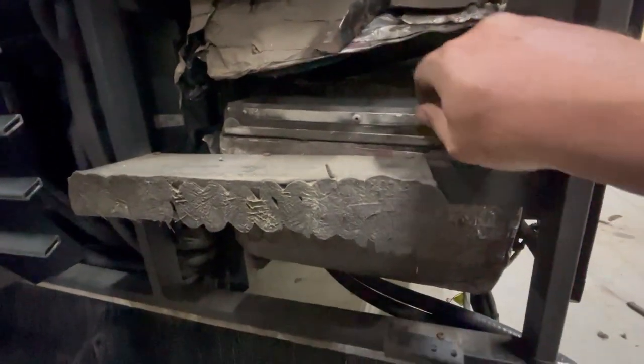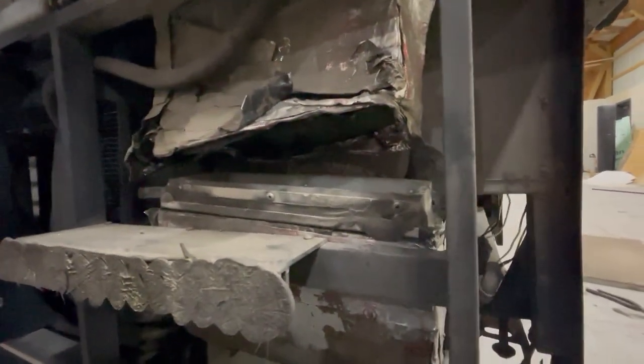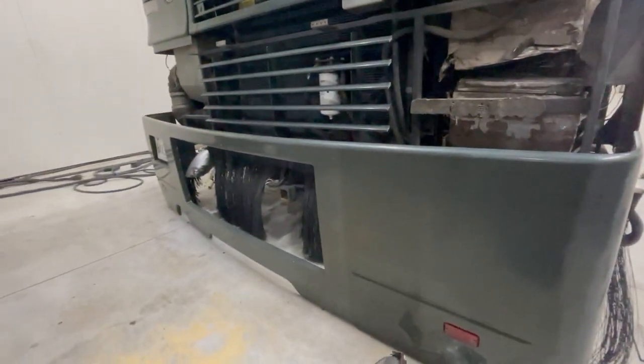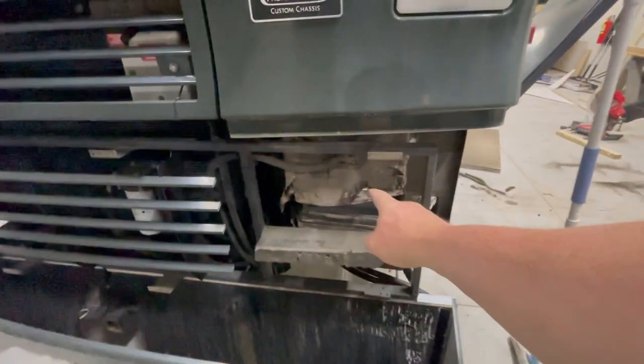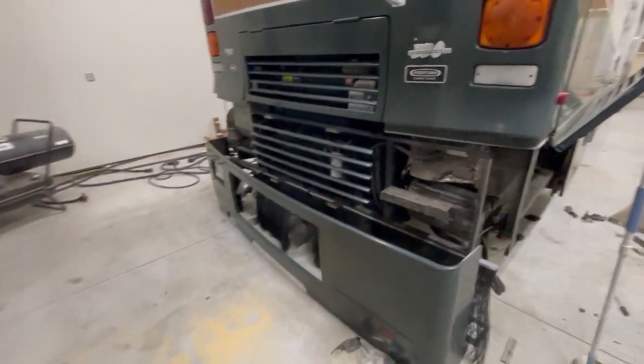This didn't just happen when we took it apart. This has been blown out of here for a few days. So definitely got to get that. Now, the only real easy way to get to that was to take the rear bumper off, which we have done. So we've got that off, and Mr. Cody's going to clean all the old stuff off and get it fitted with the new one and then get it all put back together.